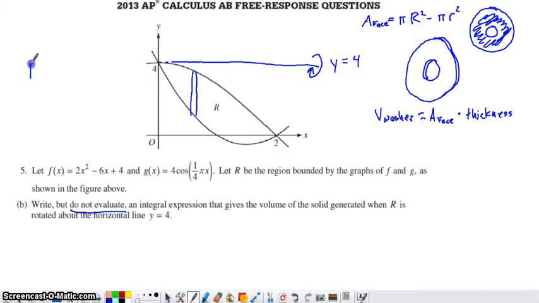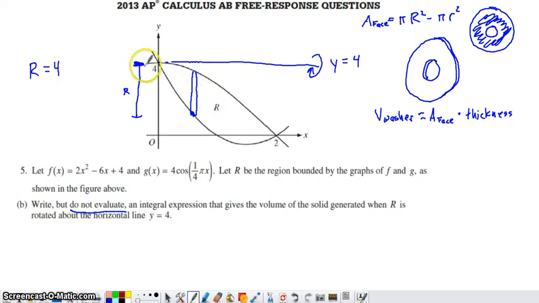So big R, where does it sit within the coordinate plane? Well, this washer is traced out by rotating this vertical slice about that horizontal line. The outer edge of the washer is traced out by this edge of the slice as it rotates about the axis of rotation. So in the coordinate plane, this distance from the axis of rotation to the bottom edge of our slice is going to represent big R. Now that's a vertical dimension, so it has to be specified by a difference in y values, and we need to make sure it's positive. So we're going to take the bigger y value, which is always further up in the coordinate plane, and the bigger y value is 4.